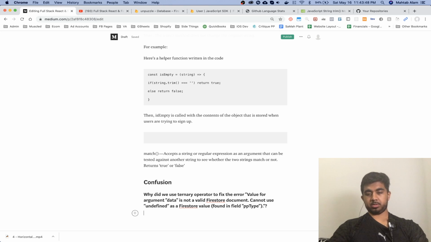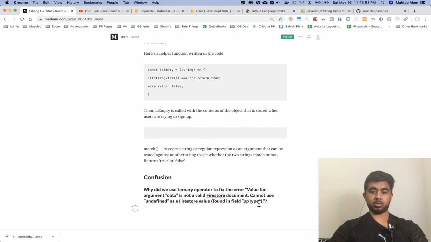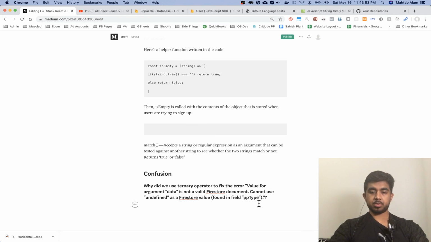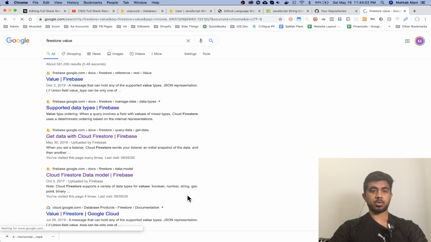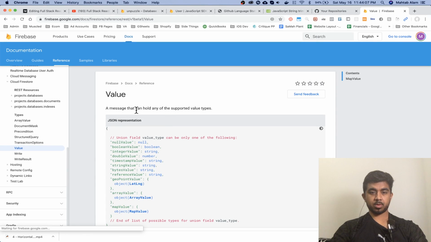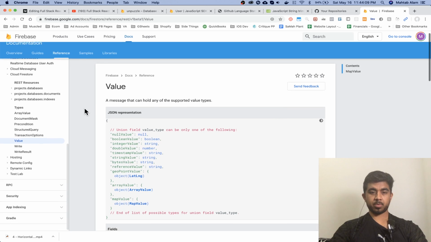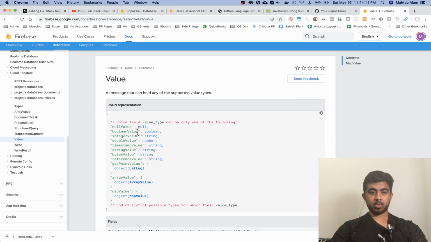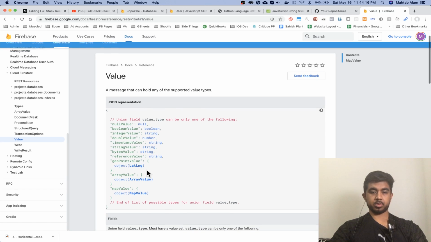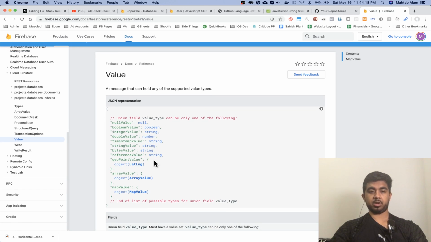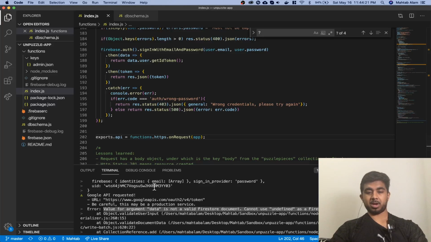Okay, so that's the error I got. Cannot use undefined as a firestore value. What's a firestore value? See, undefined is not listed here, but I kind of understand it.